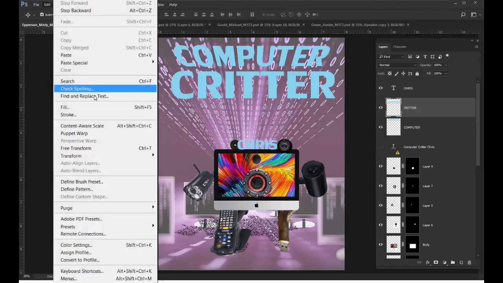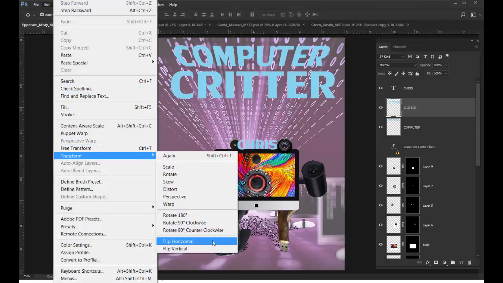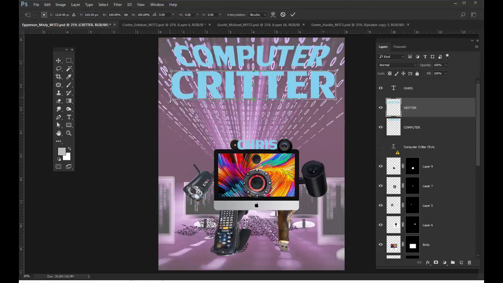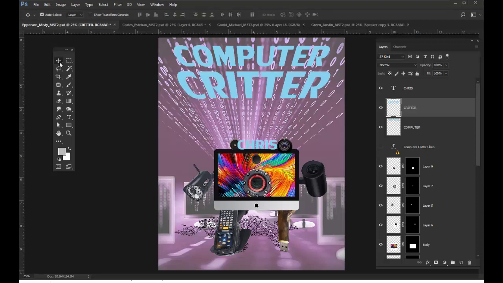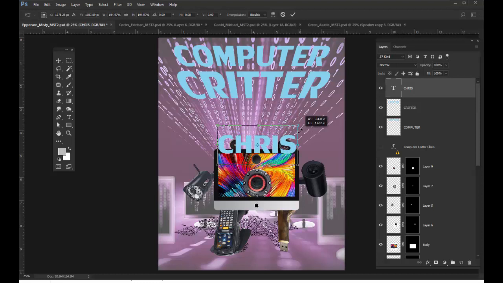Go to Edit, Transform, Perspective, and do the same thing, and make it look like it's in perspective with the text, with the binary code. Hit Enter. And then with Chris, I'll just click on that, hit Control T, and scale this up to match, kind of like that. I'm going to have it sit on top of the TV, I guess. I don't know. It sounds like a good idea. All right, hit Enter. Actually, I'll hit Control T again and pull this up.